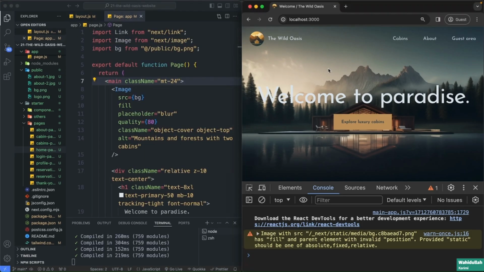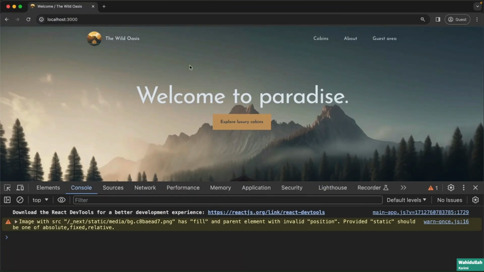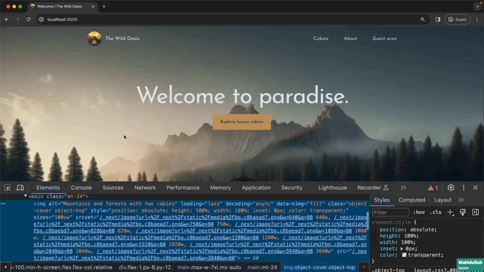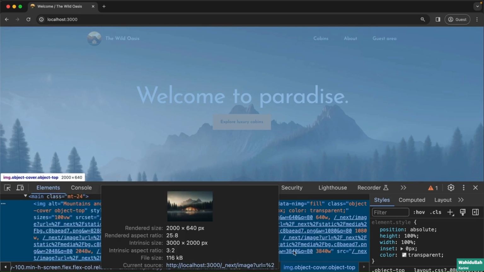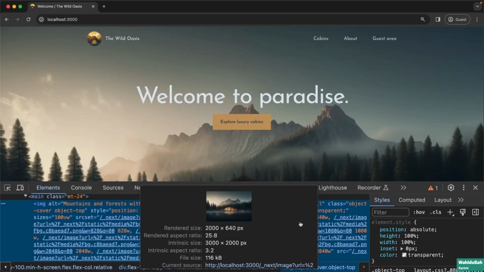All right. Now if we make this bigger, like this, and if we reload again, then we should probably get a different image here. And yeah, so then you see the image is actually 3000 by 2000 pixel, where before it was just 1000 pixels. And so that's again Next.js optimizing the image on demand. So basically, as the page is loaded, Next.js will figure out what the image should look like and what size it should be. So this is the size, and yeah, the file size is still very, very small. So this is really amazing how much bandwidth this saves and how easy the whole thing is.